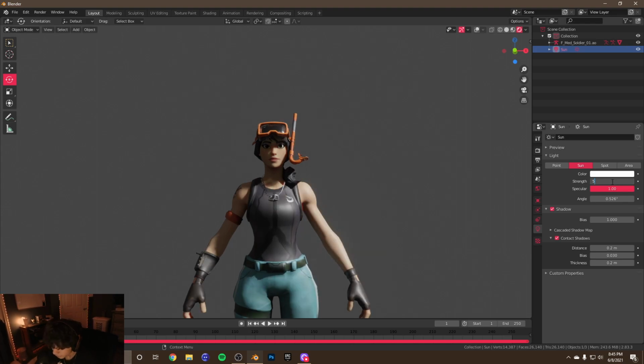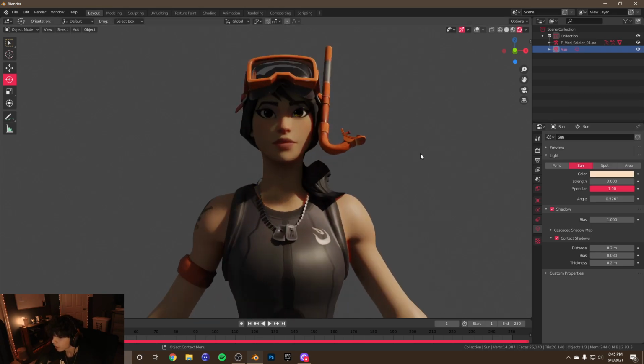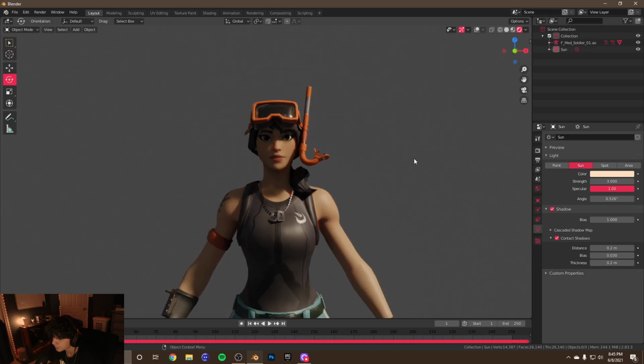So basically I turn this light up to probably around 5, and that might look a bit bright, so let's do 3. 3's fine. And go to color, try a little bit of a warm color right here. That's a good type of warm color, just like the nice sun.